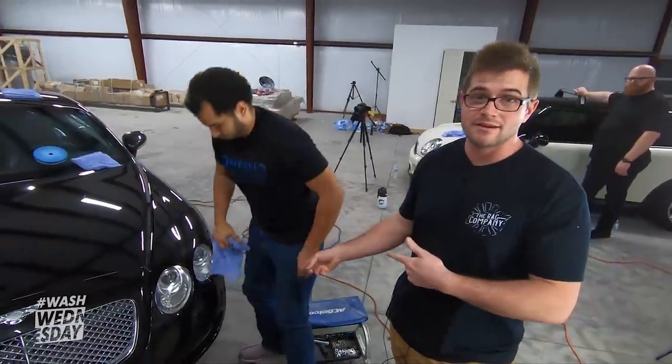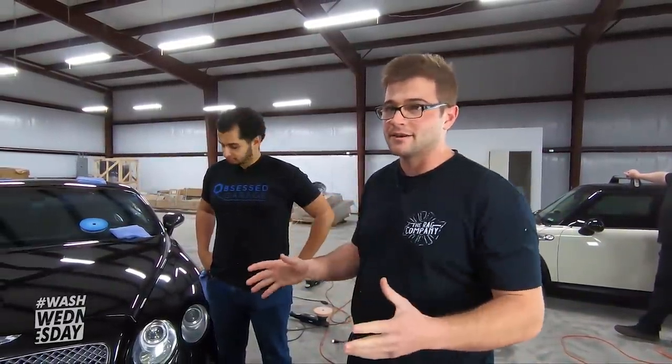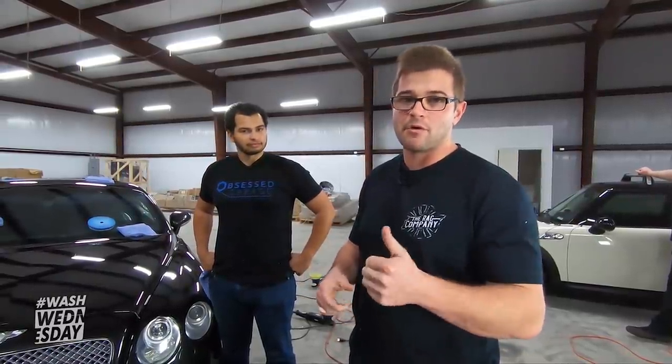And we're also going to be sealing these. So right now there's no protection on them. We want to get protection on them because when they start to yellow, that means the factory coating has begun to fail. So we're just polishing it up, getting them back to clear, and then putting some protection on them to keep them going.